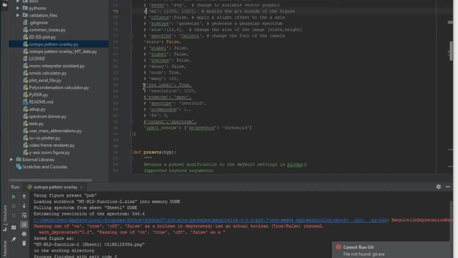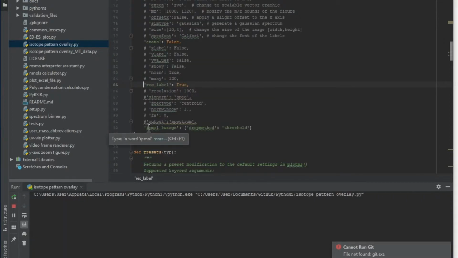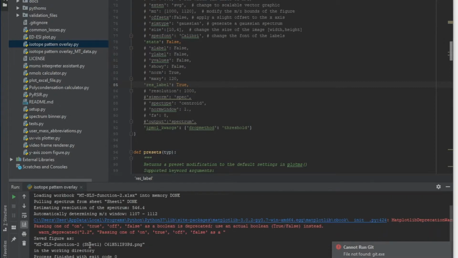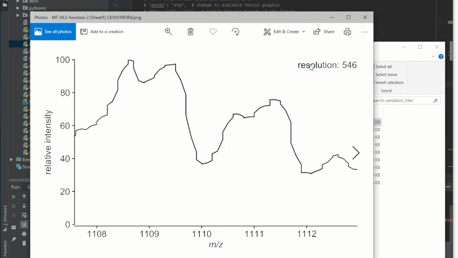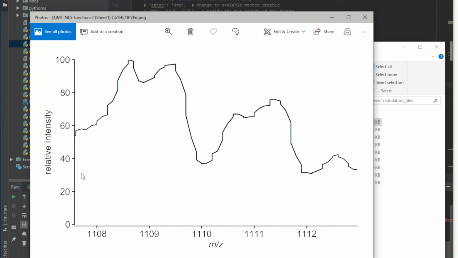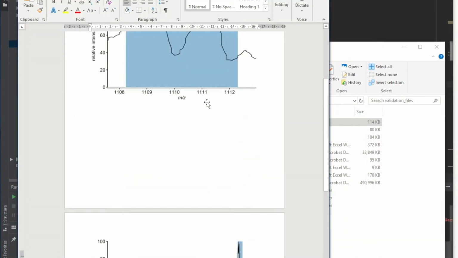So in order for PyCharm to run this line, you want to delete the pound key, and then we can just run this. Okay, so the res label of this peak is 546. So that is quite low. Just for reference, we're gonna paste it onto Word as well.